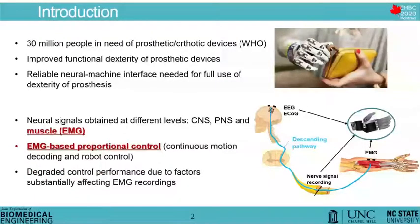In order to control robots in a continuous manner, proportional control was developed. Typically, global features such as EMG amplitude were extracted continuously and used as the control input of a specific degree of freedom. However, due to some factors that can substantially affect the EMG recordings, such as the background noise and motion artifacts, the control performance can decrease significantly.